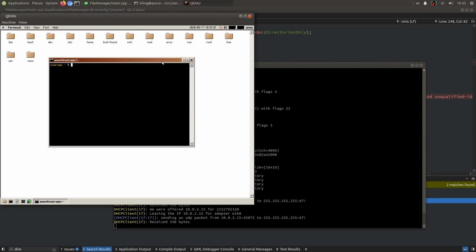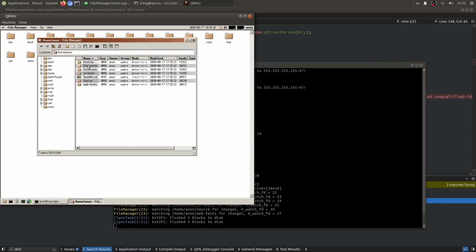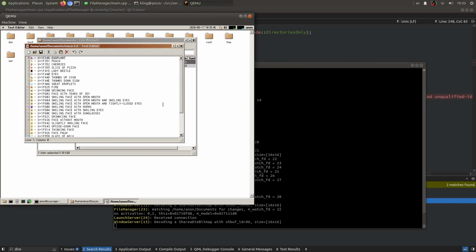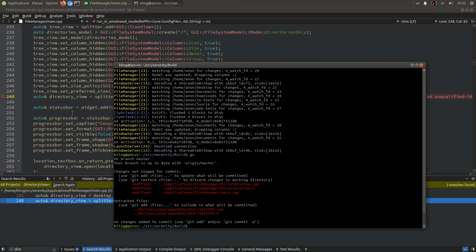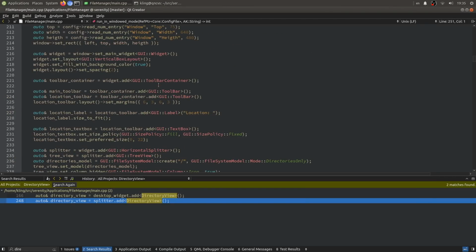Okay, so desktop looks reasonable. We still have the ability to switch types of view here. Looking good. Okay, so let's see.